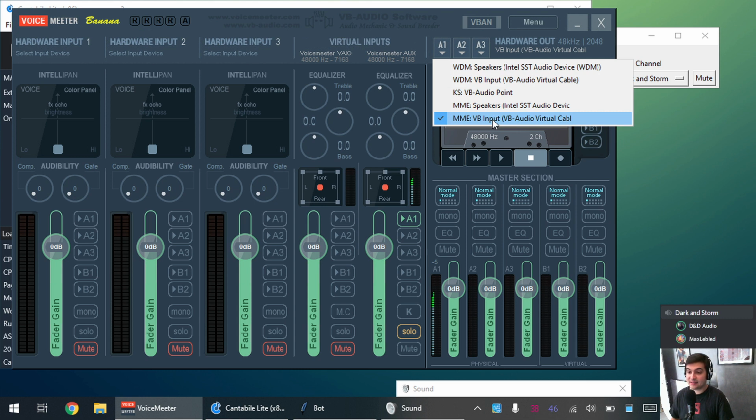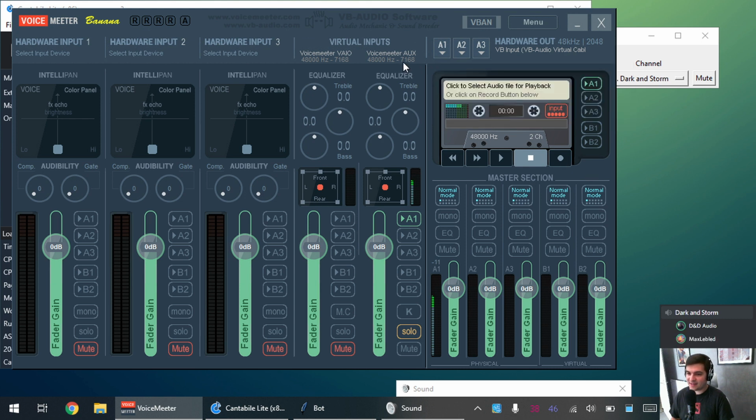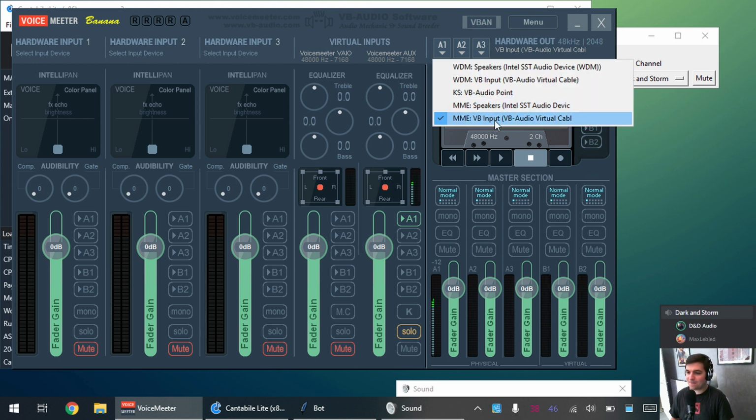And yes, I know this says VB input, but I think it's a different one or something, because this is the aux input and this is just the input. So I'm sending it back into another VoiceMeeter input, but it's not one that I'm actually using.